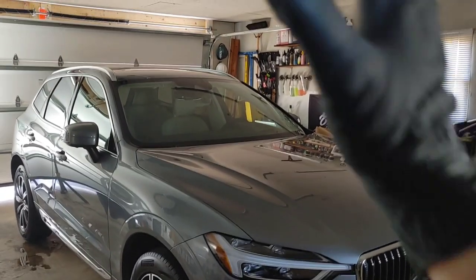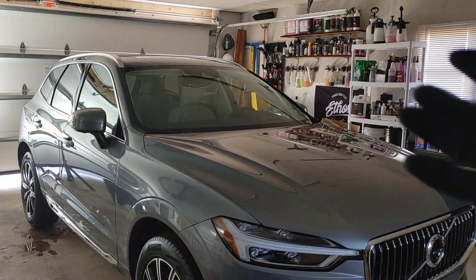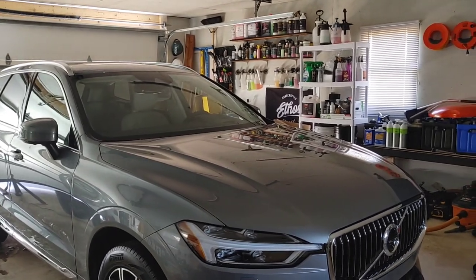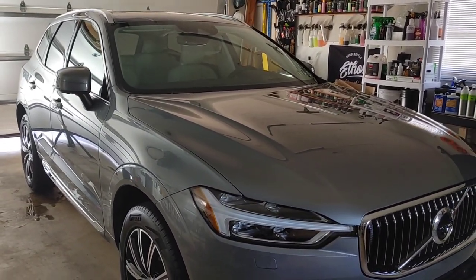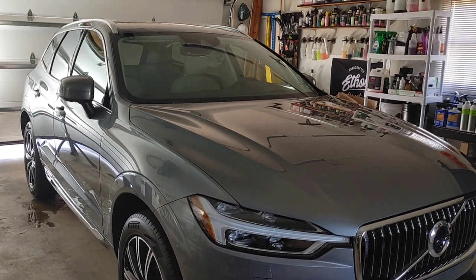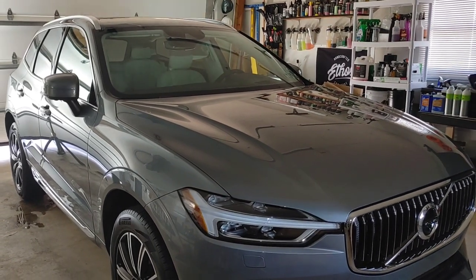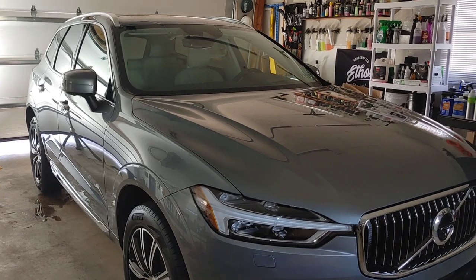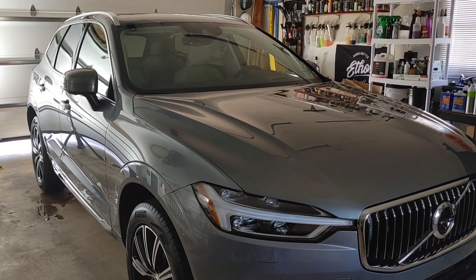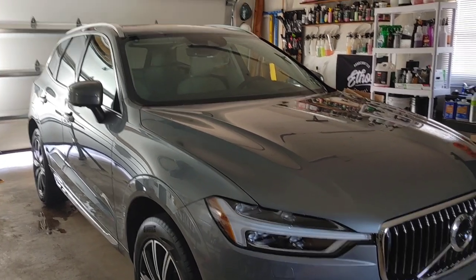Ideally, you can pull this out into the sunlight when you are done, just to let the heat from the sun let it cure a little bit faster. And if you want to maintain this coating or top this coating before you release it to the customer, any three of their maintenance products will work fantastic. You can use BioNano Pro, which is a beading topper. You can use graphene detailer, which is their most durable topper, and that's also a beading product. Or you can use their nano gloss paint sealant for those of you that enjoy a sheeting product.